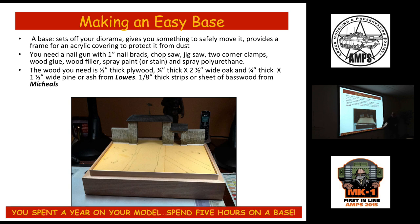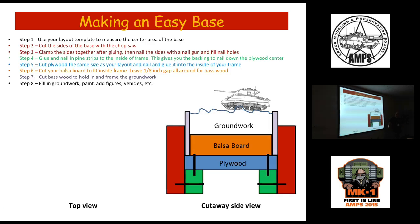This is the deal. If you spent so long on your model, please make a base. Respect your art and do it, because it's going to allow you to do a couple of things. First of all, safely move it, especially if you've got other people like judges handling your work. But it also provides, the way I do them, if you want to do acrylic base or acrylic cover, you can have those made for you, and you can keep all the dust off of your pieces. So that's another reason you might want to make them like this. That's my preference. Next.